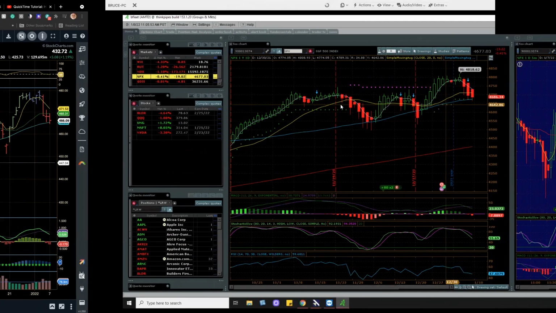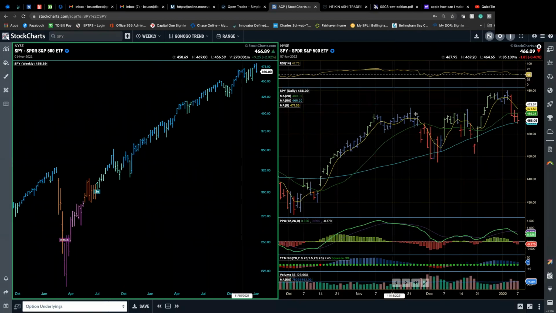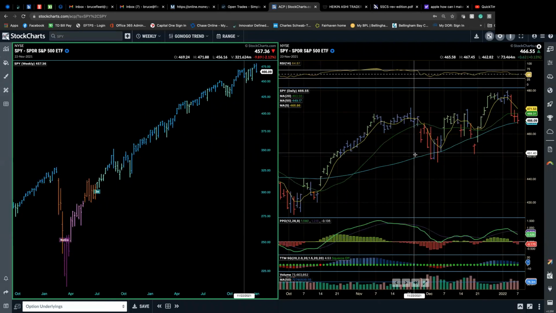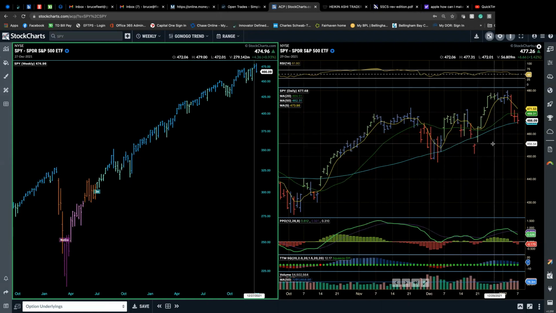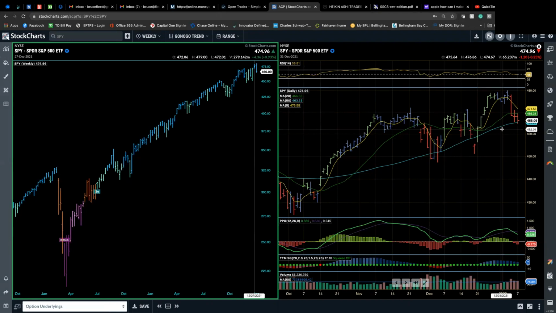Now, let me move to another screen to make it a little easier to see. Same thing, S&P 500. We're going to focus on the right-hand side of the screen first. This is a daily chart, very similar to what we just looked at. On this chart, I've got the 5-day moving average, then the 20, and then the 50. Really, you just want to focus on the 20 and the 50 for trend analysis. The 5 is just for timing analysis of when to buy certain things. Just like the other chart, the 20 is above the 50, so we're in a technical bull market.